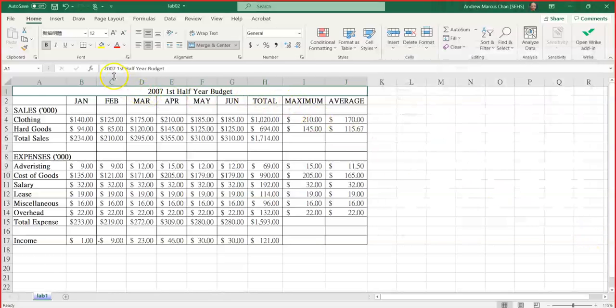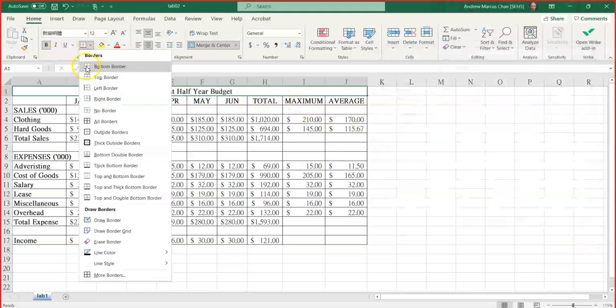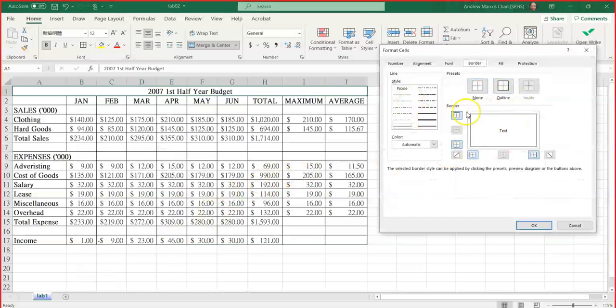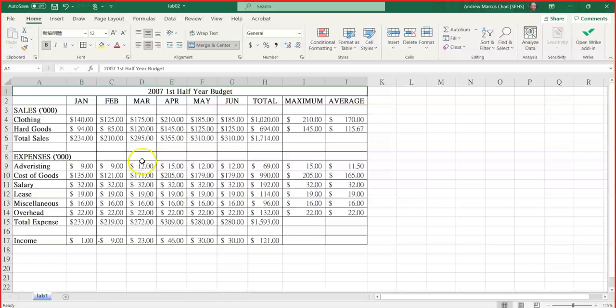Now, apart from that, last time we also mentioned something about borders, right? People always find that all borders is quite powerful, but actually the most powerful borders that we can find in Excel is here in more borders. If we click into it, you're gonna find out they actually can have 6 lines over there with 5 different styles and colors, right? And that is borders.